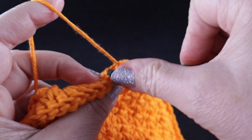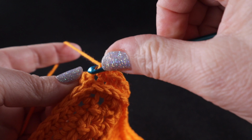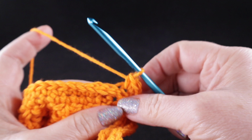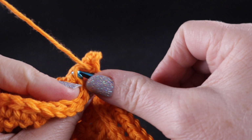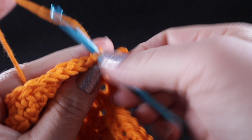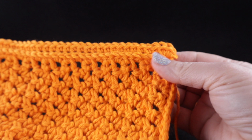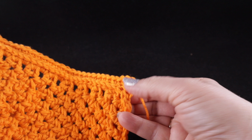So once I get to the next chain two corner, it's a little bit tight, but go ahead and work three single crochets into that chain two corner. Then we turn 90 degrees again and just continue on with the single crochets in that remaining loop. We're working in the remaining loop of that single crochet from the first perimeter round. Okay, and this is what the corners will look like. So go ahead and work that all the way around, and I will show you the join at the end.